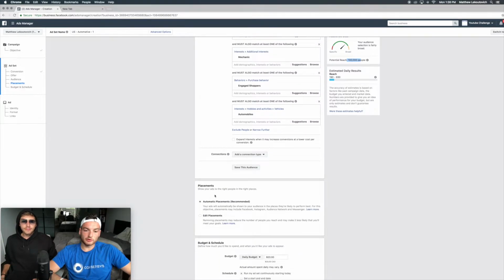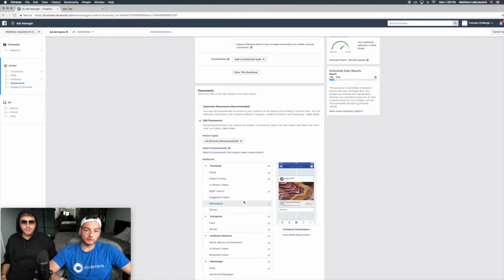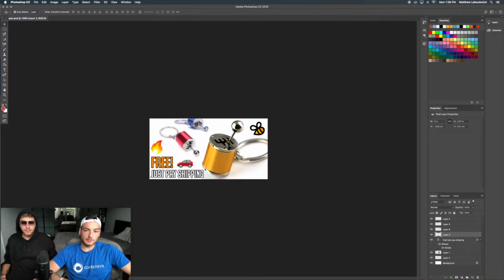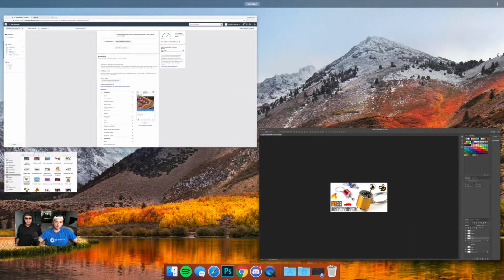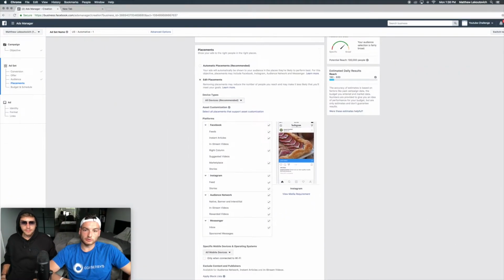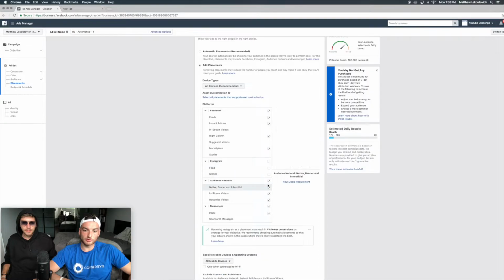And what we're going to do here is go to placement. Placements is essentially where your ad is going to be placed. If you don't know, Facebook owns Instagram, so Instagram is going to be one of them. But as you can see, this ad is wider, and Instagram has square pictures. So this ad will not work for Instagram. It won't show up properly. Just to show you an example, we'd have to go to the next page. But anyway, we're going to uncheck Instagram, so make sure that we're not doing Instagram.